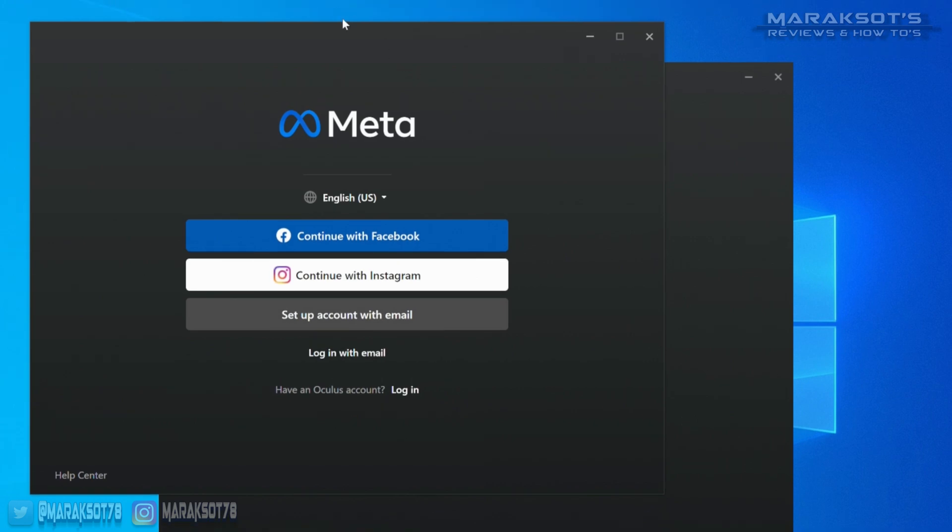Start up the Oculus app again and you'll be prompted to log into your Oculus account. You'll then need to go through the whole process of logging in and pairing your headset with your PC again. But once you get that finished you can launch Air Link and at this point the squeezing on the right side should be gone. The bad news is this fix is only temporary — it only works for a total of two restarts of the Oculus app. He did find a way though where you don't have to log into your account and pair your headset over and over again.